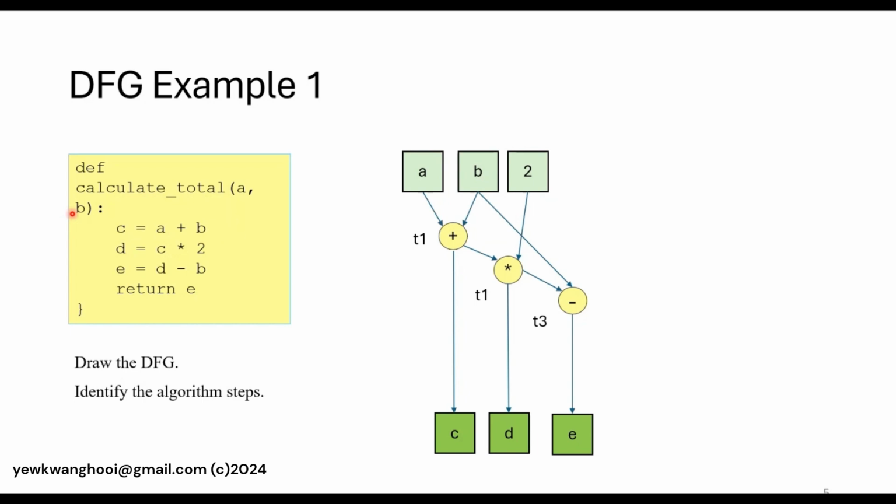So here, this is how you do it. You see, this is one function. Inside this function, we have how many variables? A, B, C, and then number 2, and then D, and also E. So A, B, C, D, E, and number 2. That is the number 1 thing you need to find out. So you identify already the variables.